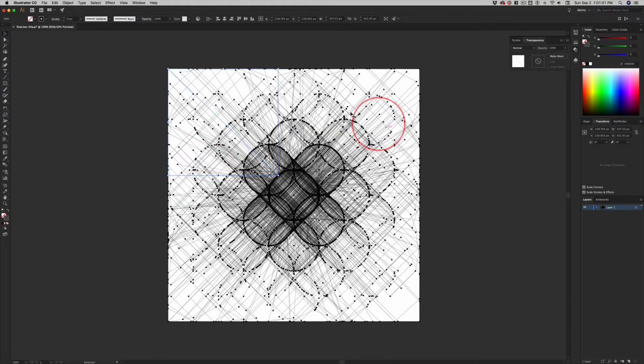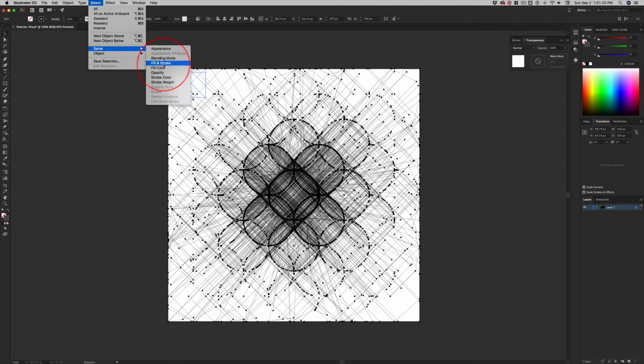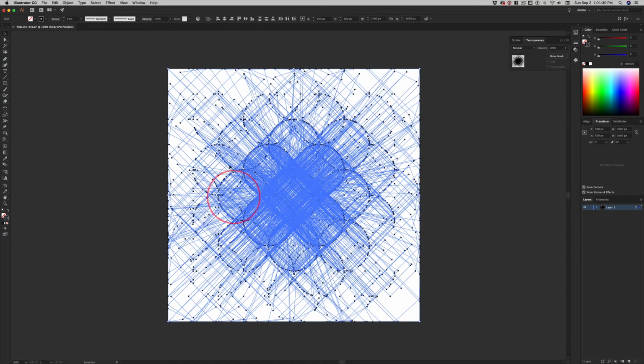Now, depending upon your PDF, this next behavior is going to act differently, but for this one, it'll work just fine. Now, I'm going to deselect just so we're all on the same page. Click on any one of these paths. Don't click on an anchor point. Don't have that anchor point selected. Click on one path and then come up to select same fill and stroke. That's going to select every single path, but none of the anchor points. Pretty cool shortcut, huh?